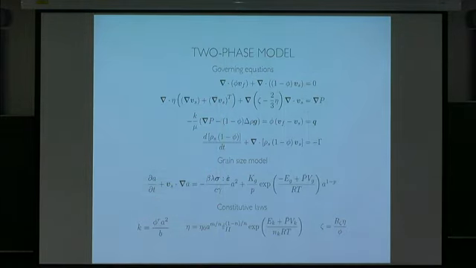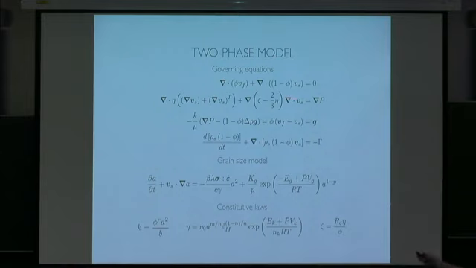So these are the equations of the two-phase model. What I want to focus on is that we've introduced a temporal element to our grain size model. The permeability is grain size squared and melt fraction to some value, and we have the ability to use a grain size sensitive and strain rate sensitive rheology. So the m would be a grain size exponent for the rheology, and the n would be a strain rate exponent, such that if m was 3 and n was 1, we'd have diffusion creep. And if n was, say, 3.5 and m was 0, we'd have standard dislocation creep.